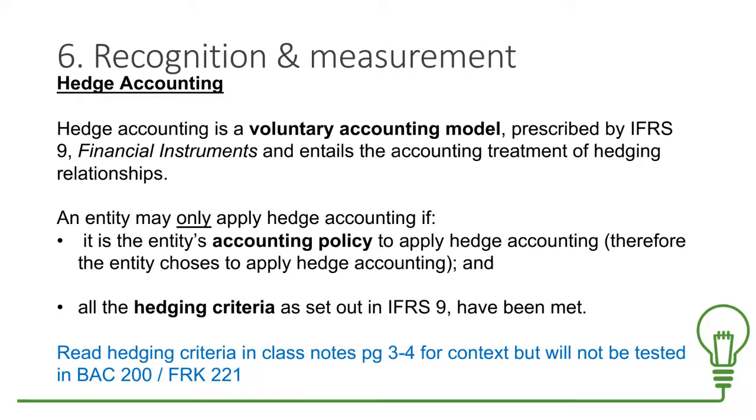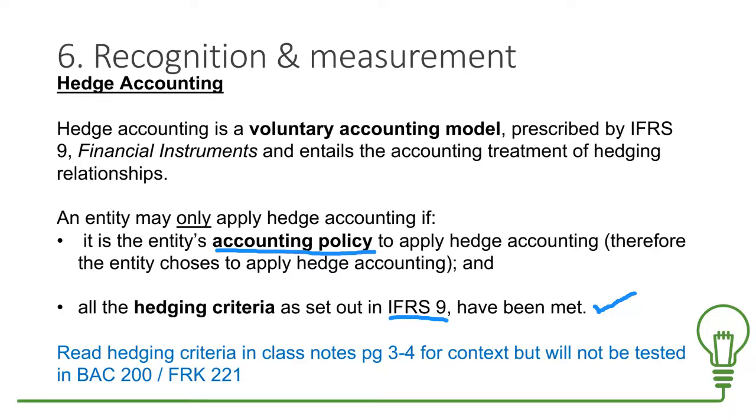Whereas in IFRS 9, hedge accounting is voluntary. You can account for them as one item, or you can account for them as separate items and have them separately disclosed on the income statement. It's your choice, right? The only thing is, if you decide to implement hedge accounting, you have to let the users of the financial statements know in the accounting policy, right? So it has to be in your accounting policy, and they have specific criteria in IFRS 9 that you must meet. The hedging instrument, the FEC as well as the creditor must meet specific criteria in order to qualify for hedge accounting.